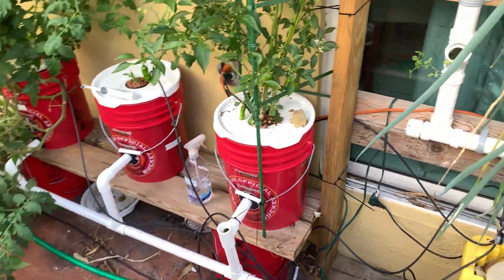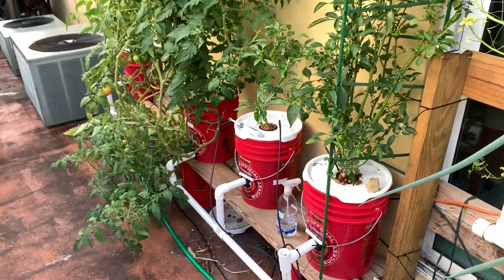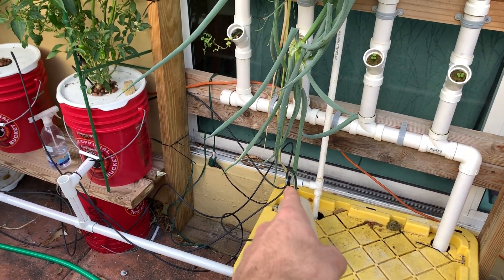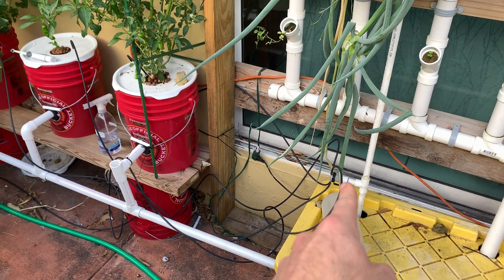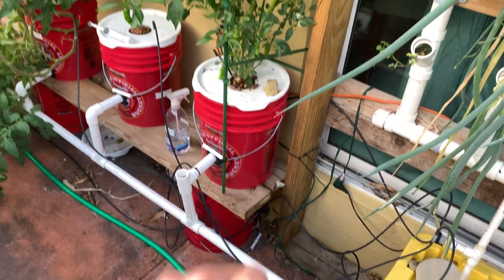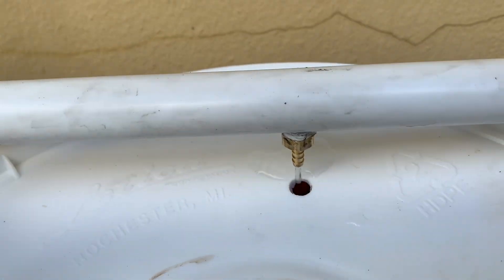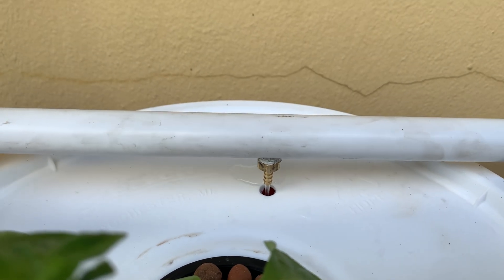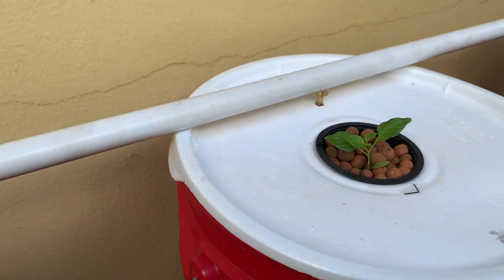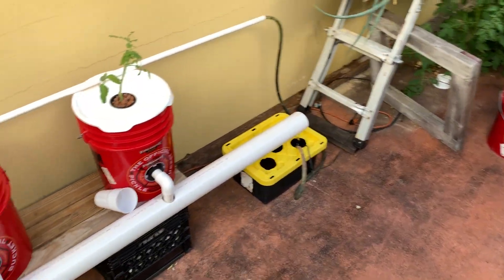You can see the flow — it's not a mist or a spray, just a straight stream. I went with this to prevent clogs. The old system used drip tubing with a distributor, which is much more prone to clogging. That little fitting gets full of sediment and is very difficult to clean because all the tubes are pressed on. With the new setup you just lift it and stick a toothpick in to dislodge any sediment.